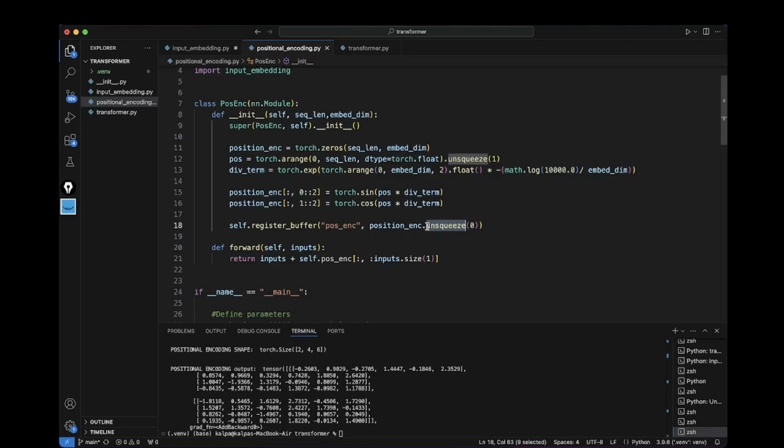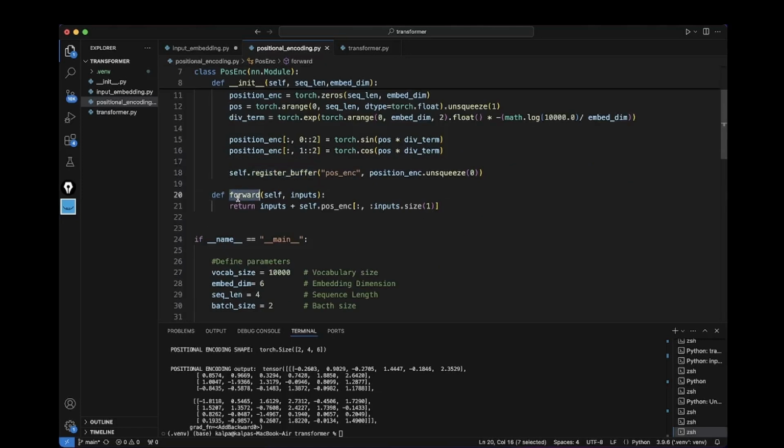This makes it compatible for batch processing during the forward pass. Finally, we define the forward pass wherein we pass in the input embeddings and add the positional encodings. inputs.size over here selects the positional encoding corresponding to the input sequence length. This addition of position encodings with the input embedding leverages positional information alongside the input embeddings.